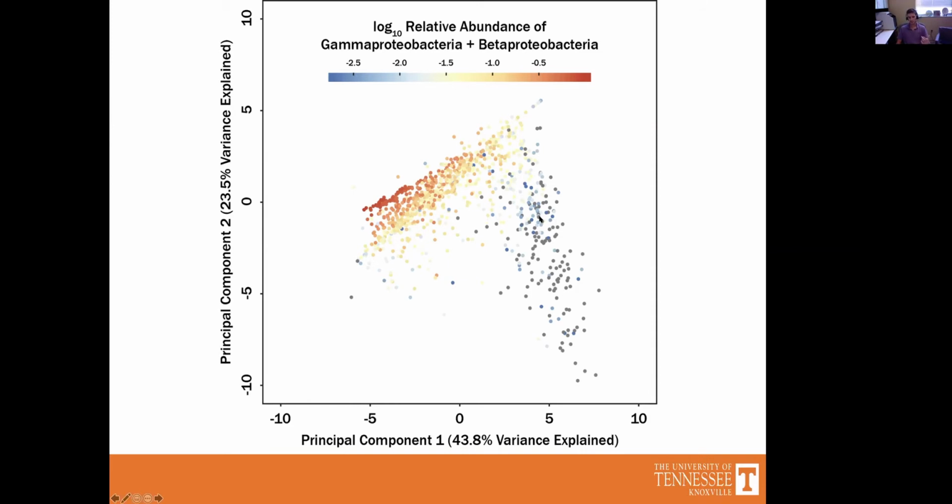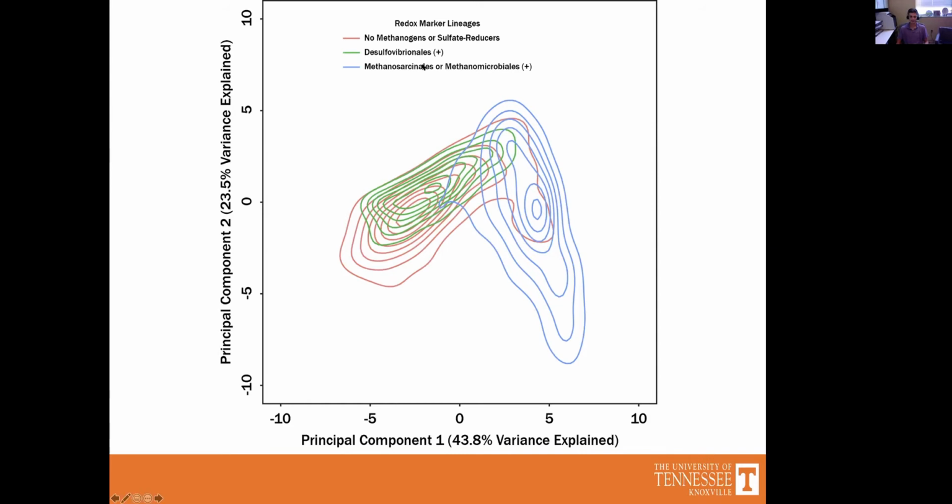The next question we had was, what's the redox state of these different sediment communities? The way we could get at this was looking at the absence and presence of certain marker lineages. So we looked for the presence of methanogens. If there was the presence of methanogens, then you were colored blue. If there was no methanogen and there was a sulfate reducer, we colored you red. And if there was neither, then we colored you green, or not green, red. And so red maybe corresponds to oxic. But ultimately, you see this large discrepancy between the communities containing methanogens and those with sulfate-reducing bacteria and the oxic. And so this is a very impressive split.